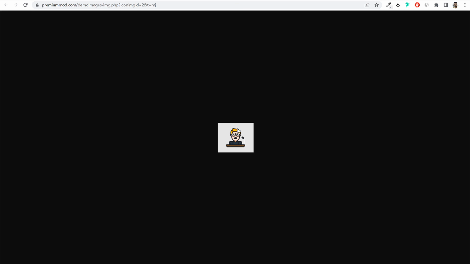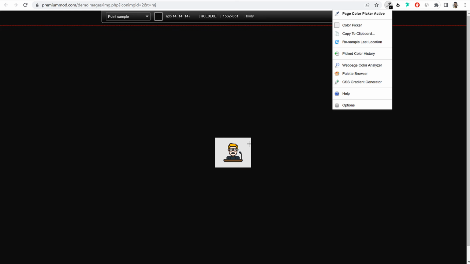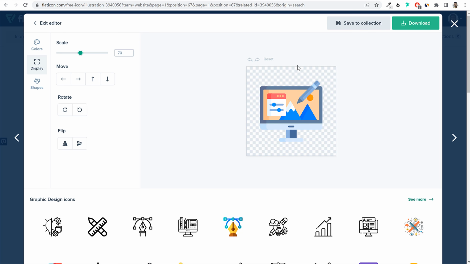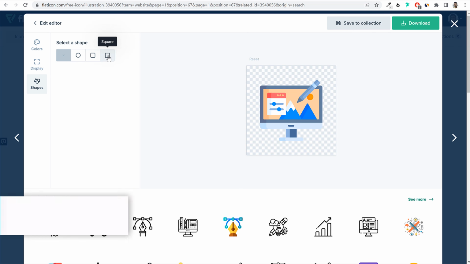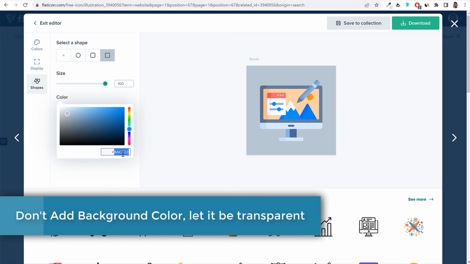You can see we have this background, and let me see the color, what this background color is. Okay, so we have the same color. It is E6, something like that. I'll show you the color code. Now to add background color in this, you can click on shapes and you can select this square shape. Okay, you will get the background color, and under this color, type in E6, E6, E6.